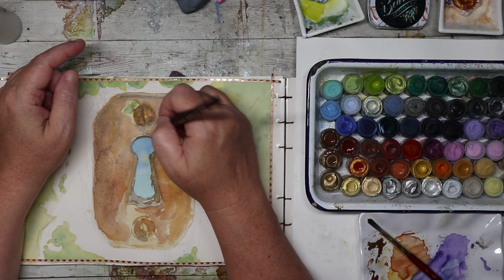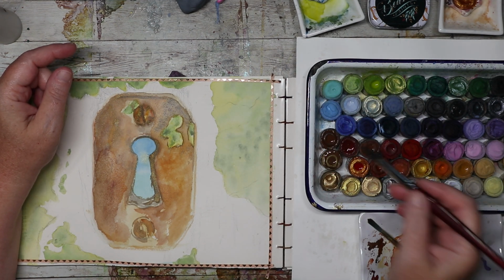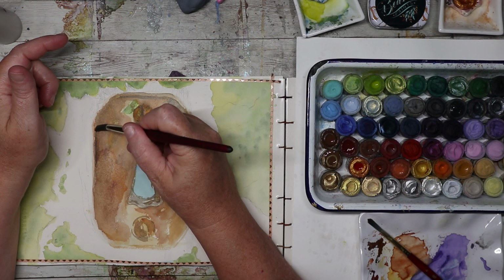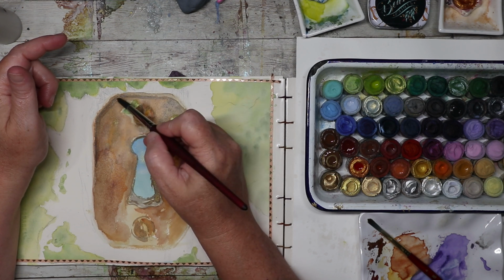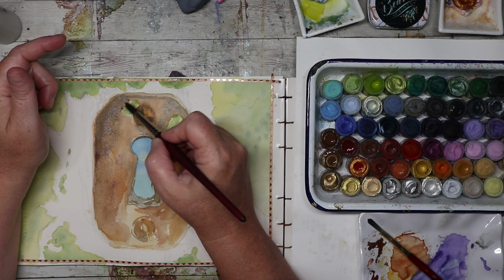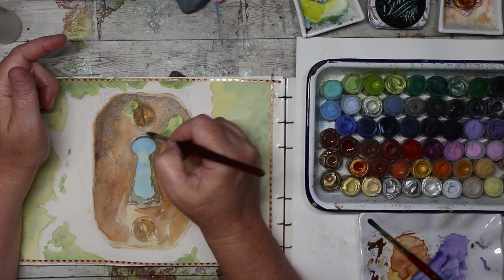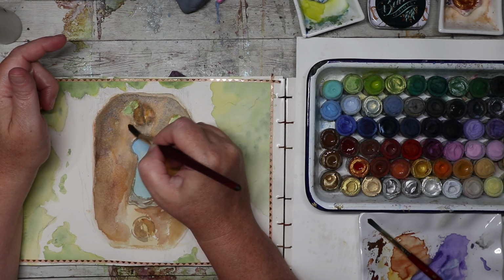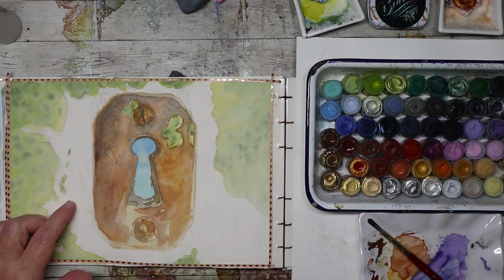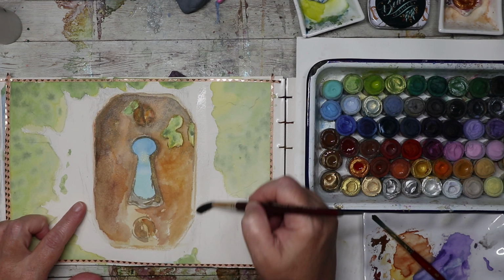I'm pretty happy with it. I'm just doing some stippling right there for texture. But you can also do it with a dry brush technique if you want to. Come up this side and there. Like that. A little bit like that. I think I'm going to do some of the kind of brown gray wood that's underneath the paint and the keyhole.